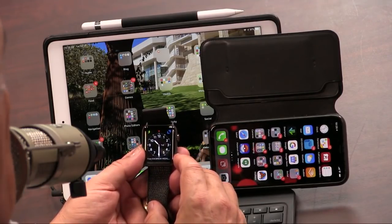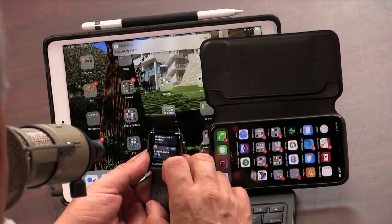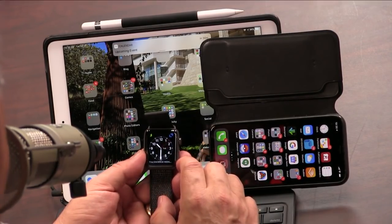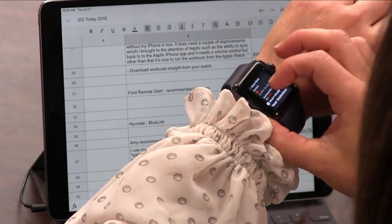So somebody was saying there is a way to quickly get to some of these, and that is the dock. Right, the swipe up. But I found out, where is the dock swipe now? Where do they put it? It's the side button, the big side button. Just press it once. There's the dock.